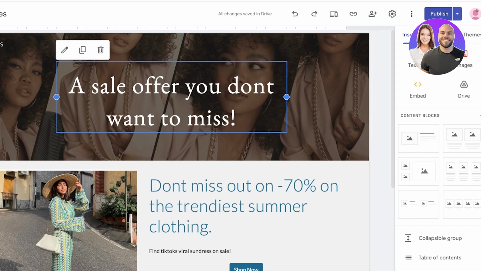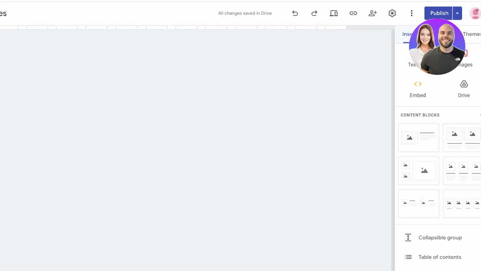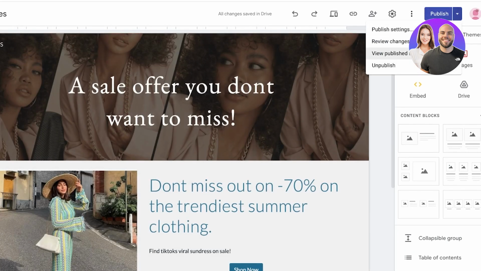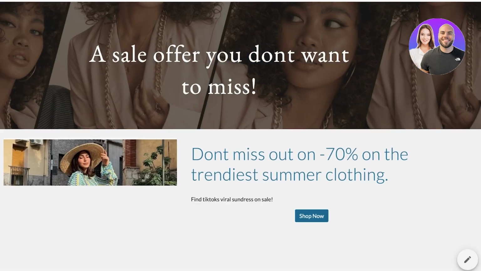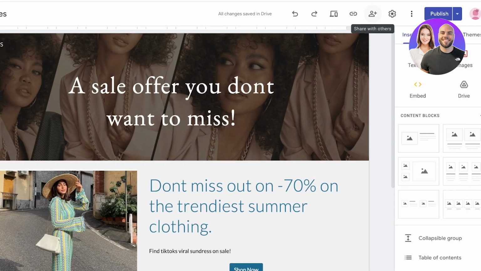However, when you get a domain with Google Sites, you are going to be getting a domain that is not very interesting or not very appealing. So if you view your published site over here, by default, you will get something like sites.google.com slash your brand name, and that is going to be your domain. That is something that a lot of people do not like, and it does not look really nice. So we can actually elevate this by connecting our own custom domain in a few simple and easy steps.